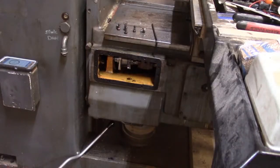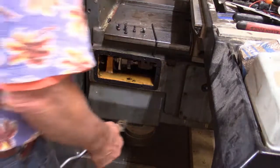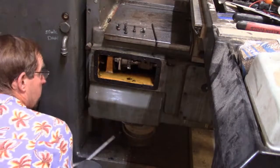Okay, the moment of truth. Let's see if we can get this puppy back on now. I'll try to stay out of your way. It's going to be pretty hard.